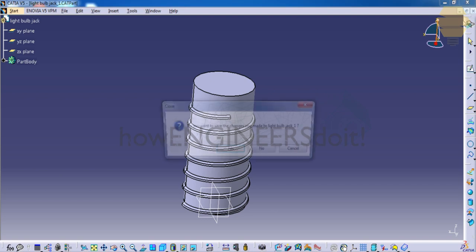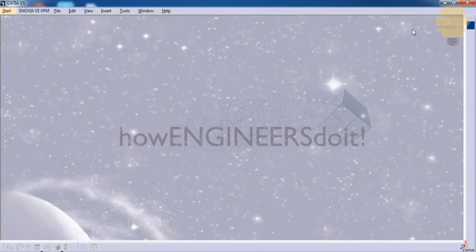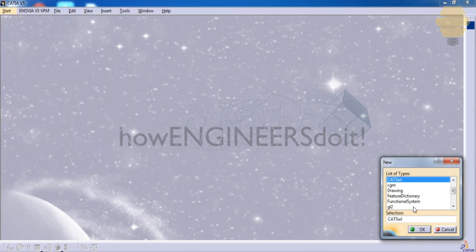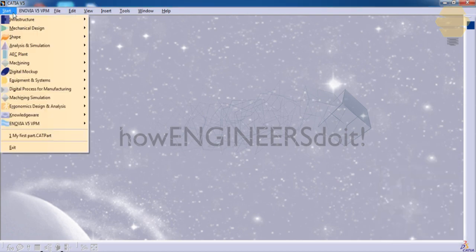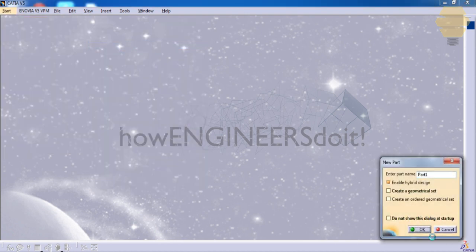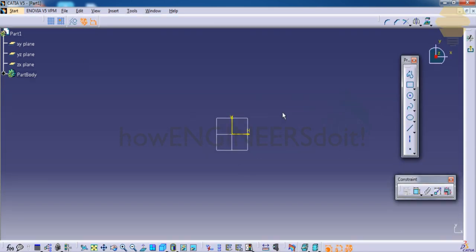As you can see here, if you close this, if I close this as well, all of this, and if I try to go in, if I go for new, I don't have an option called Sketcher. And if I go here, even if I have an option here as Sketcher, it directly opens a part file or a wireframe and surface design workbench. In this, you can see that this tool is already open, and then you need to specify a plane and then do the Sketcher options.